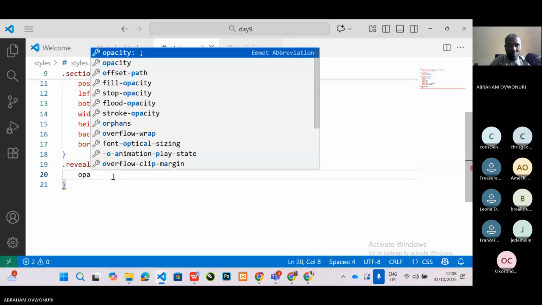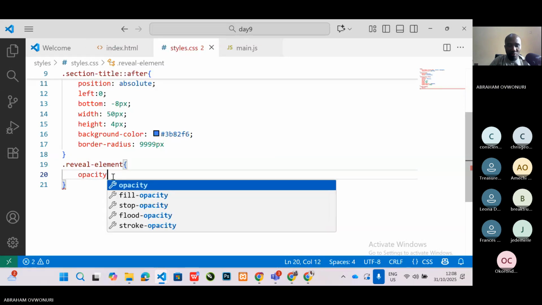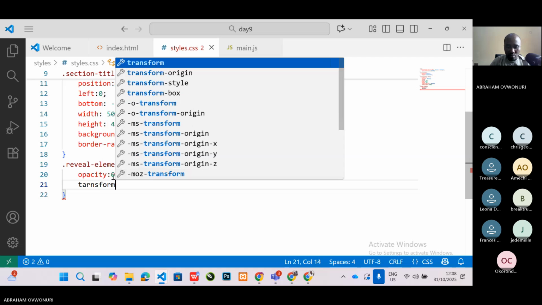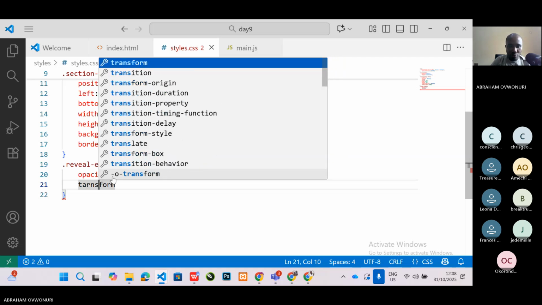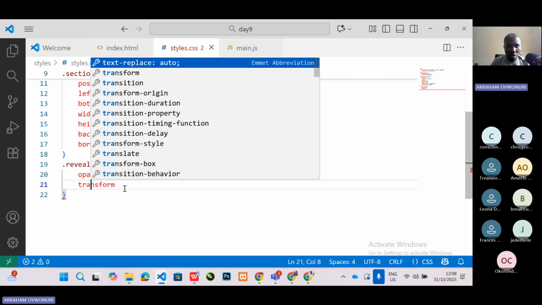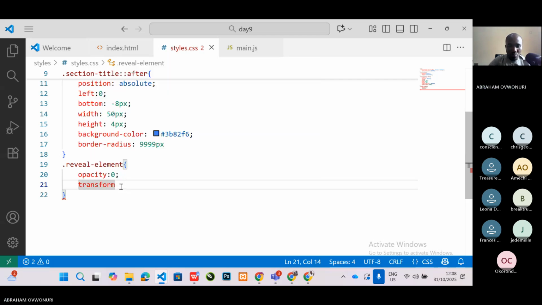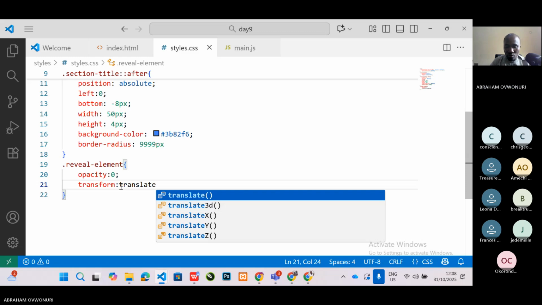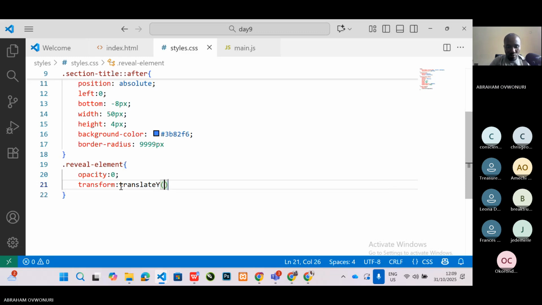Opacity: zero. Transform: translate Y 20 pixels.